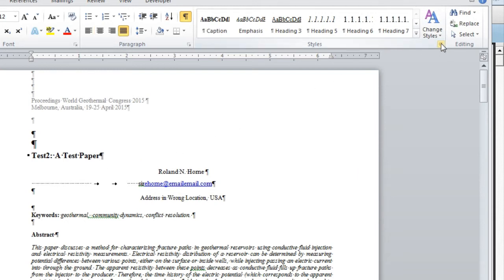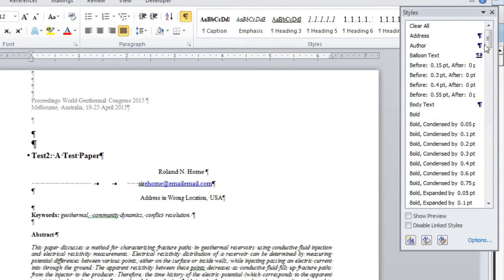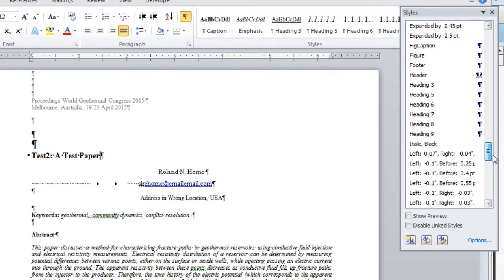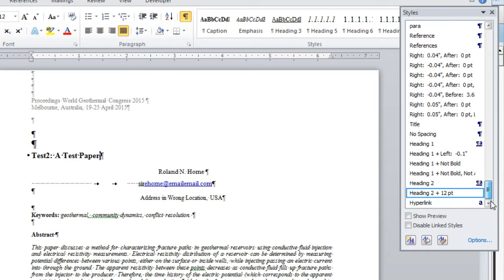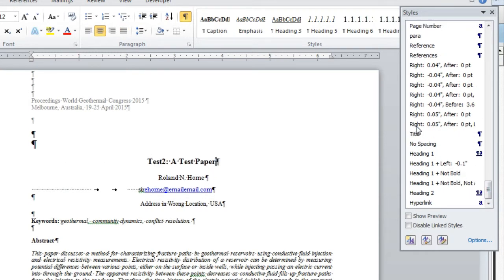The title here, you can see, it should be in title format, but it's not. So we would change it to title format. That puts it in the right place.